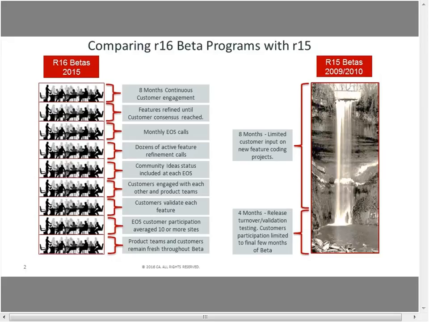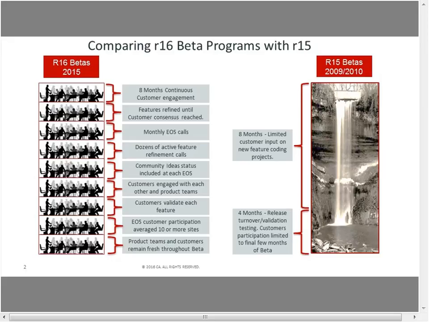So the customers that were interested in specific enhancements that were built in R16 had the opportunity to input and guide and fine-tune how the feature was developed. We also gave the opportunity for the customers to engage with each other as well as the product teams. Customers, as I mentioned earlier, validated each feature.